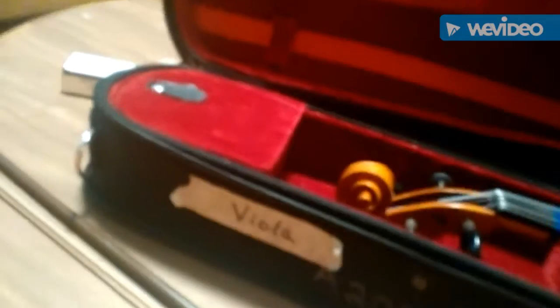Hi, I'm 5 here, and today I'm showing you my viola. First of all, this is my rosin. I rub it on the bow to make it better and smooth. This is my bow. And here is the instrument. And I'll do my best to try to show you me playing it.